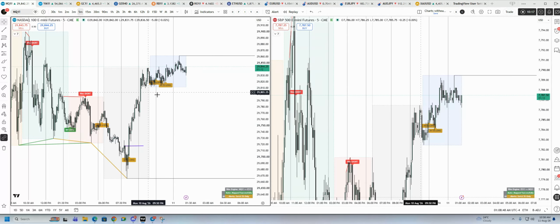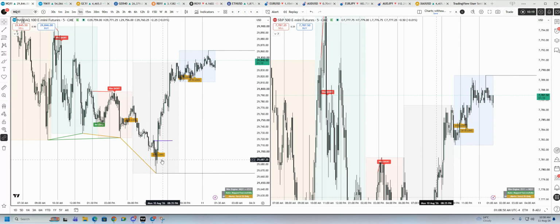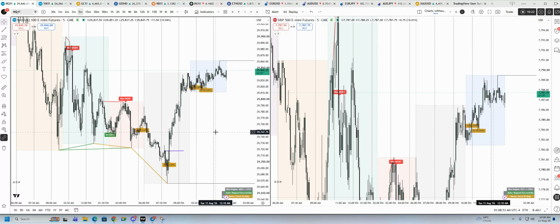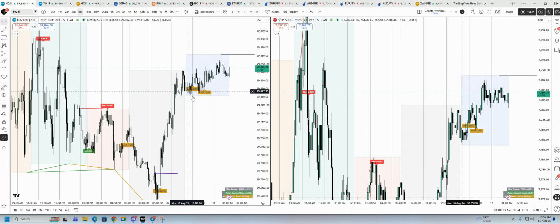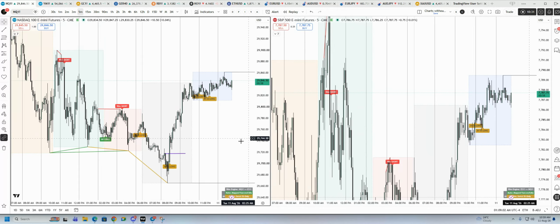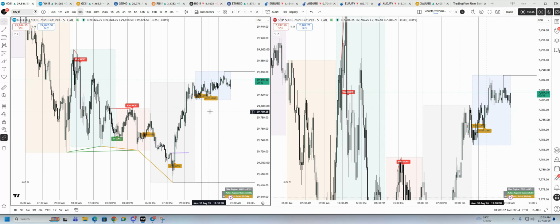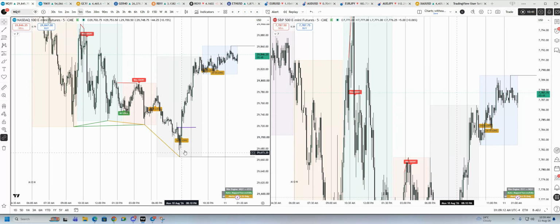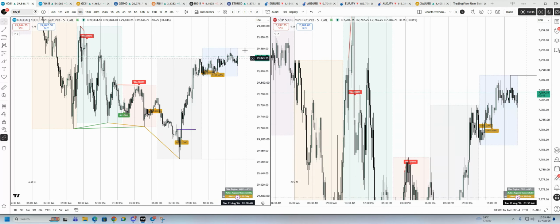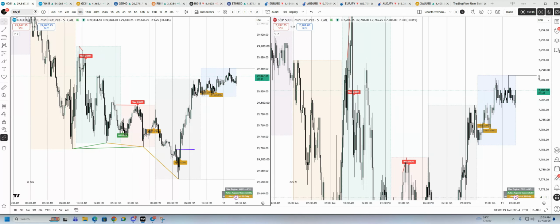And it's still showing the A plus longs here, because if anyone missed the entry and wants to trade the continuation, he can trade by using the 5 minute IFVGs. But I do not recommend this, because most of the move has already happened. It does not make any sense. You have to trade at the origin of the good move, not on the subsequent moves. So this is how it works.